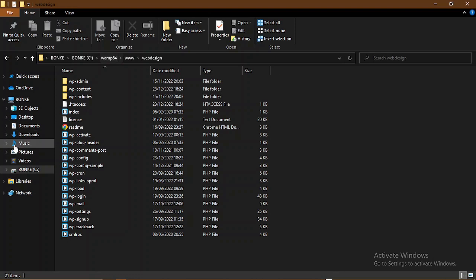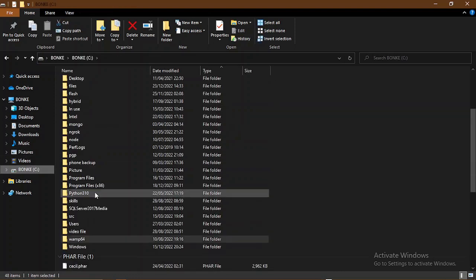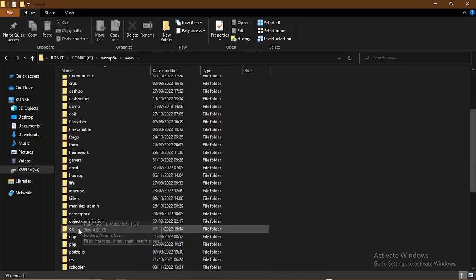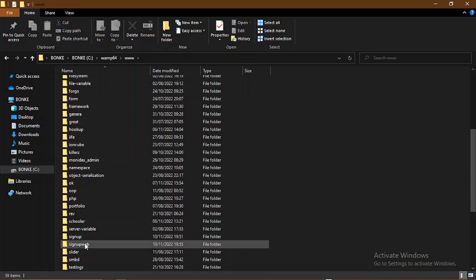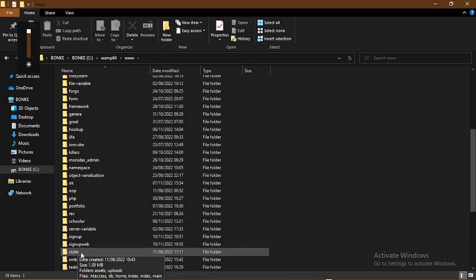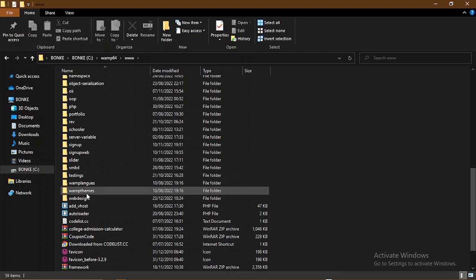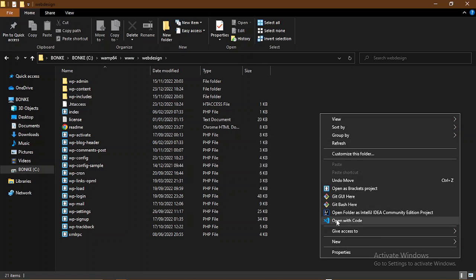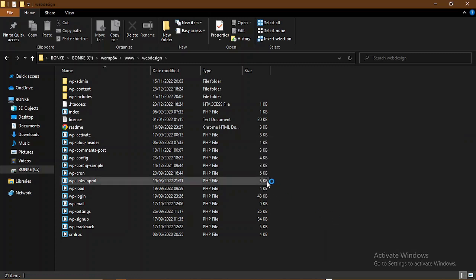Now you open up your WordPress folder. We need to open up our WordPress folder in a code editor, not a text editor. I have explained the difference between a text editor or a word editor and a code editor.